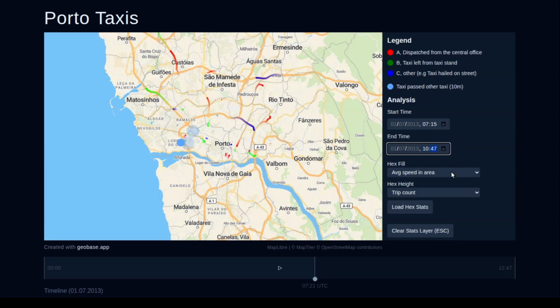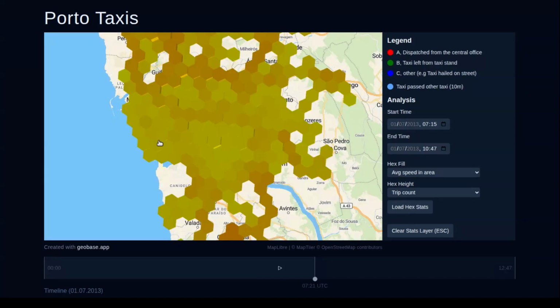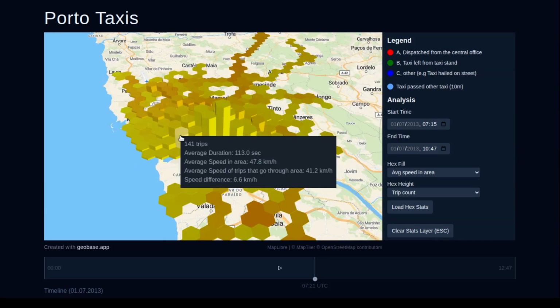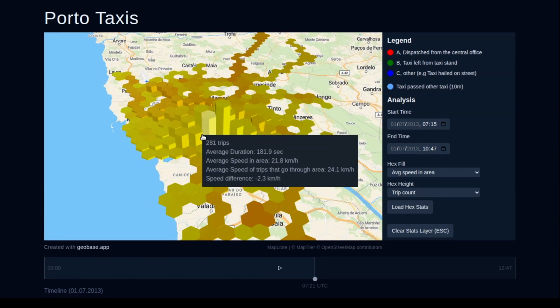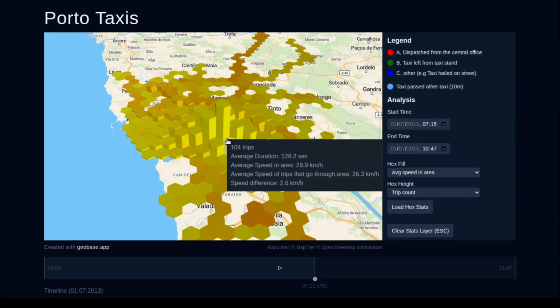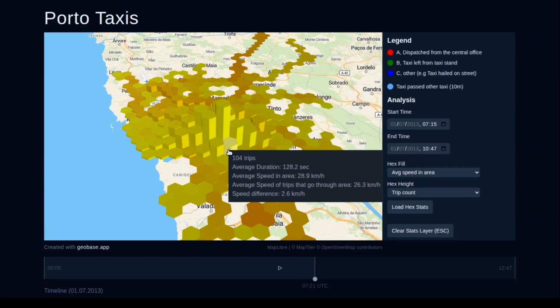And for the colour, we'll choose the average speed in the area, and for the height, we'll choose the trip count. And this runs and returns H3 hexagon polygons, level 8, which are about 1 kilometre squared in area. As we mouse over these hexagons, we can see how different areas and the different trips within these areas compare with each other.